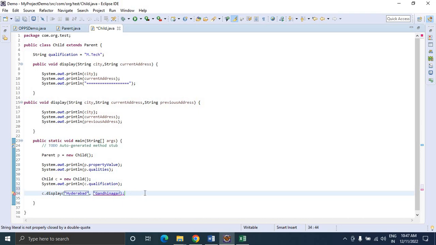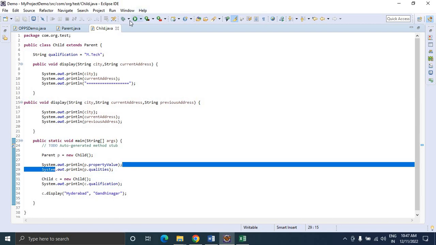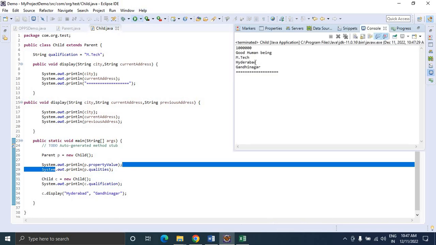Let's print this and check whether it is giving correct values or not. Now I am running the application. So this is Hyderabad and Gandhinagar.